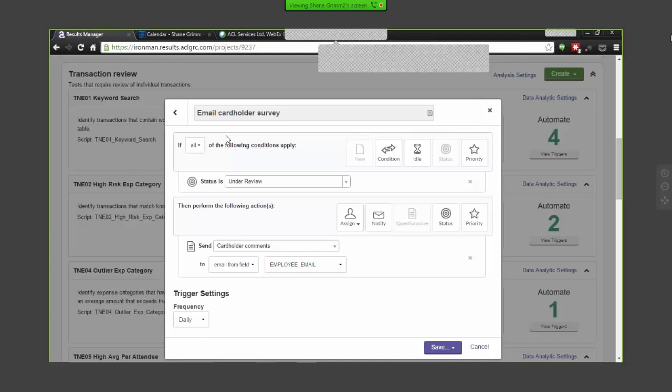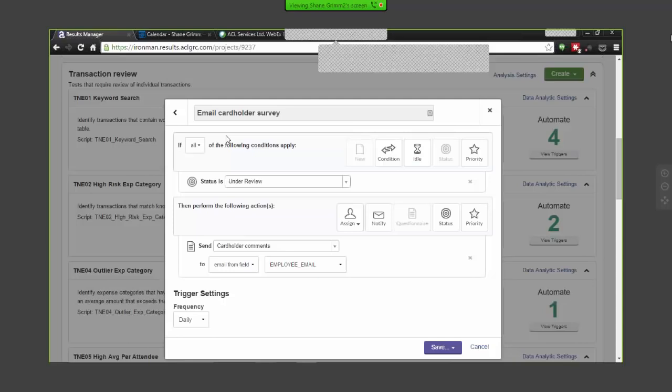So if something like this one transaction I saw earlier with a keyword of alcohol was in it, and I wanted to go out to the user and just ask them, can you explain why this has been flagged by our system as something that we want to investigate? Do you have any additional information you want to provide to the team reviewing this? Do you have any evidence you want to attach as either a PDF or a JPEG or any type of file attachment? And this information is automatically added to the system, so as soon as they respond, I can actually review that information.